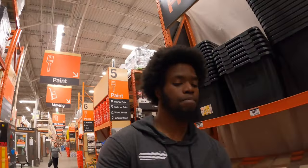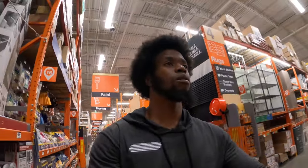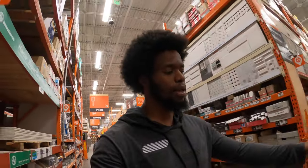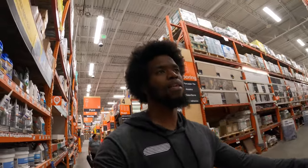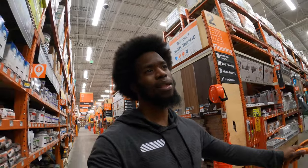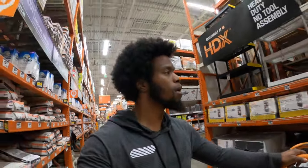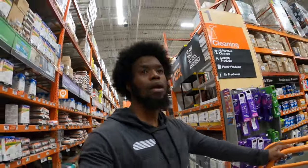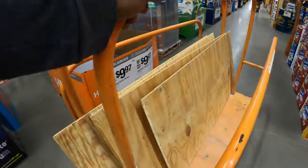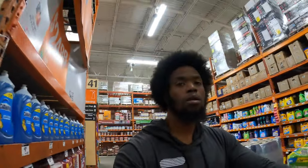Right. I got the wood finally. It was priced at 23 bucks, but these are a little defected from the forklift, so he said it should be half price. So I'll probably get it for like 11 bucks, 12 bucks, which is perfect, because the last time I came, they were charging me like 30 bucks. Got it cut up. Now I'm about to check out and put it in the van and get to work.